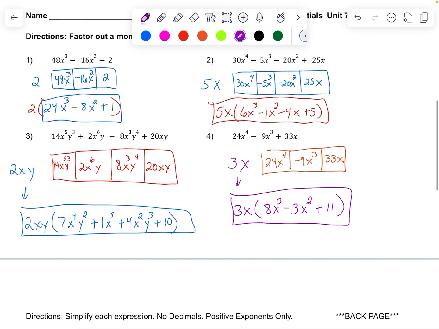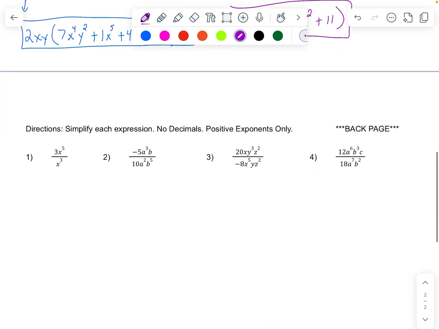And if you flip the page, say this is review of simplifying expressions when we have fractions, okay? So we look to reduce our numbers, subtract the exponents, okay? And then I ask myself also, if I have like bases in the numerator and the denominator, where I have more of those bases at, that's where my variable will go. So if I had more x's in the denominator, I would keep my x's in the denominator. If I had more x's in the numerator, I would keep my x's in the numerator. But once again, look to reduce numbers, subtract the exponents.